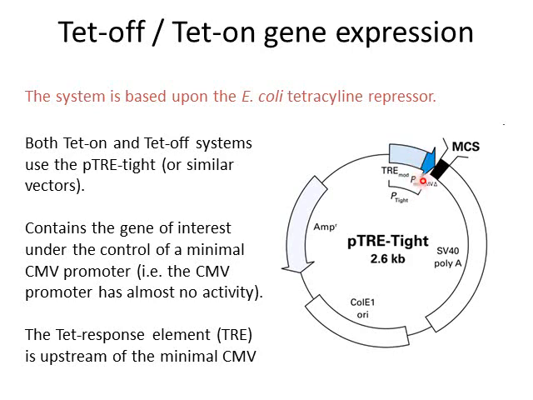And then upstream of that minimal CMV promoter, we have this TET response element here. This TET response element is a region of DNA to which the tetracycline repressor protein would bind normally within its native host of E. coli. And then we've got other things like resistance markers and poly-A signals, so we can polyadenylate the mRNA of the gene we're interested in. But the important business end of the PTRE-tight plasmid is here. You've got your gene, it's under the control of a CMV promoter that is minimal, that's barely working, and that promoter's just downstream of this TET response element, to which the tetracycline repressor will bind.